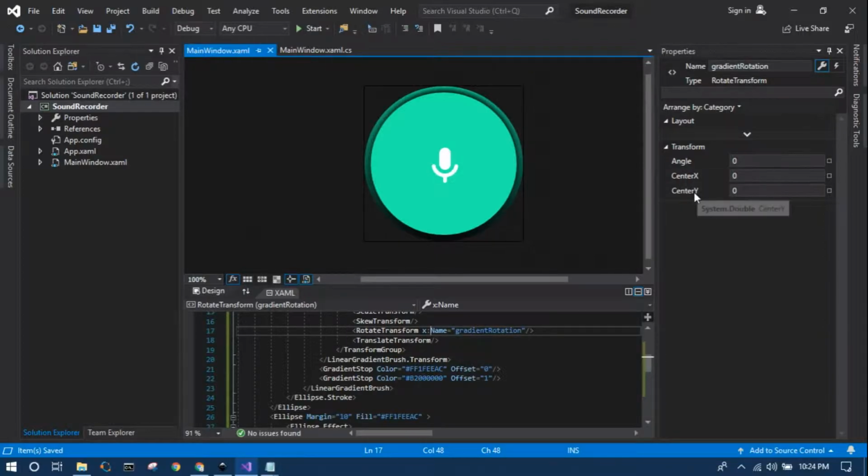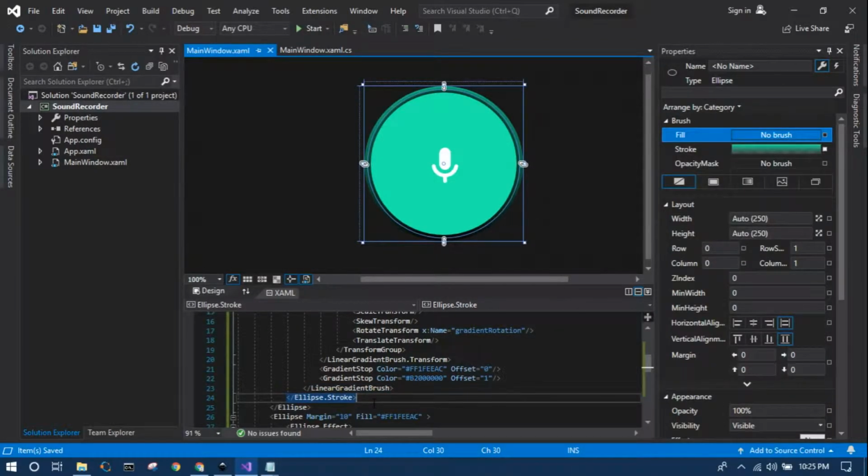It's a double. So we are going to animate the double property, and in order to do that, WPF has its own element called DoubleAnimation. So we are not triggering externally to start the animation.